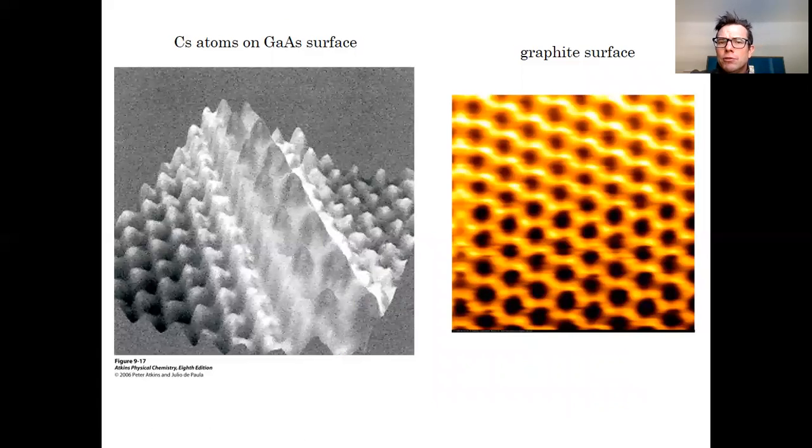And in fact, people use these to generate some images that you might have seen. These are individual cesium atoms located on a gallium arsenide surface. Or this is one of the most common. It's a graphite surface where you can see the individual carbon atoms arranged in this honeycomb structure. So tunneling is an extremely important idea and is a purely quantum mechanical phenomenon. All right, we'll stop here and I'll tell you about the next problem in the next video.